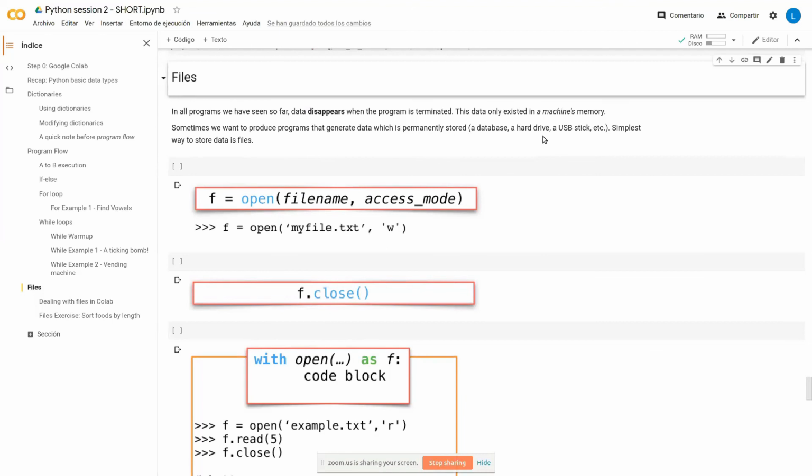And the simplest way to store data is actual files that you have in your hard drive. There's a small caveat here, and we're going to look at files in the context of Google Drive. What does this mean?